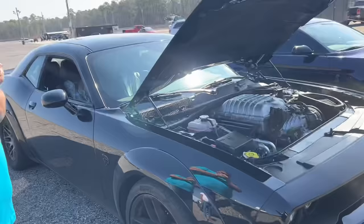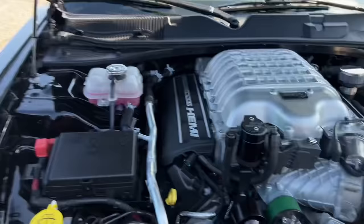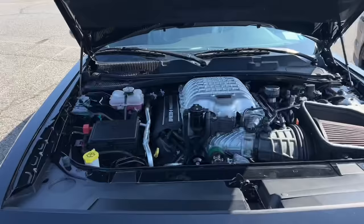This guy has a TRX, but also now he has a Redeye. How do you like this car so far? I love it. Listen, people don't think I like Mopar. I'm a big fan of them holding the baton of what car companies should do. You know, supercharged V8s, yeah. For days. So tell me about your car, bro.